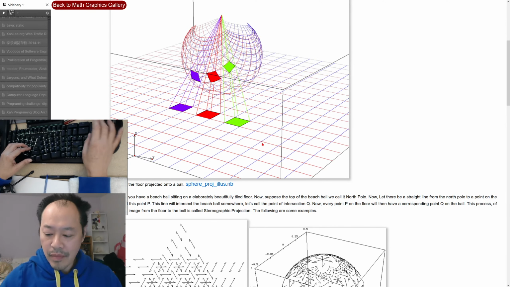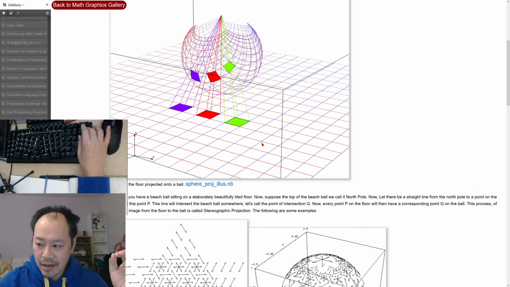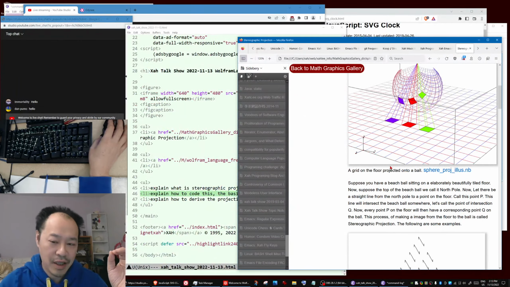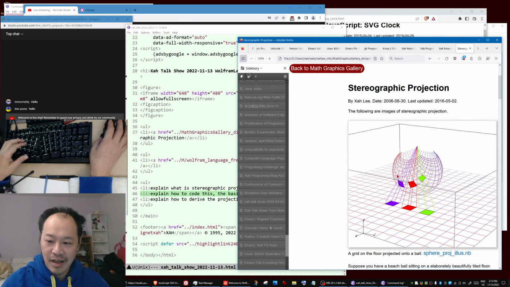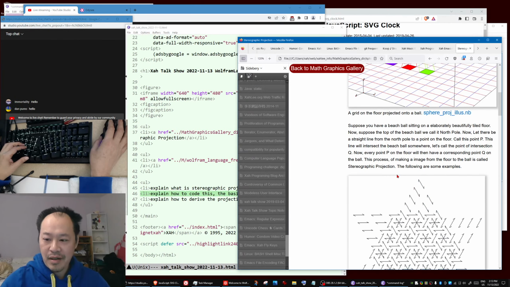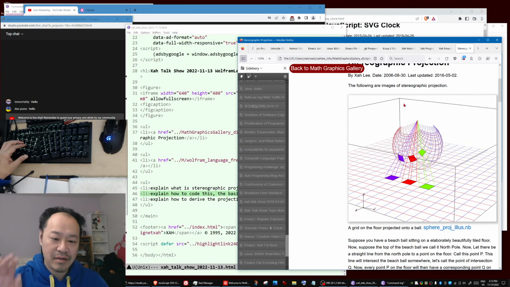That is the essence of how you code this. You can start to code it in your favorite language. If you are unsure about the formula, it's very simple. All you need is a function that maps one point on the plane to the sphere.